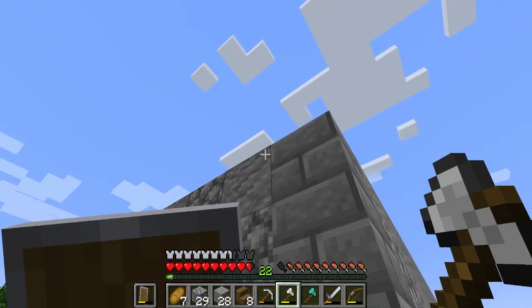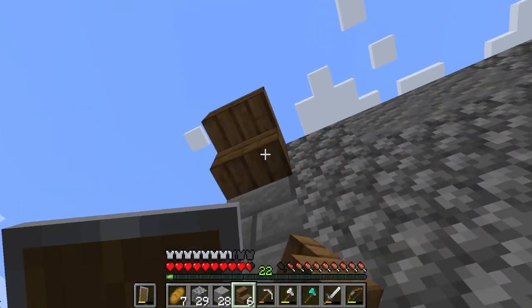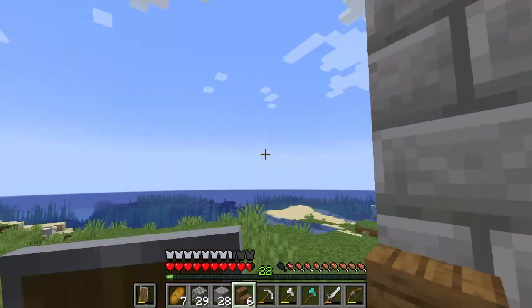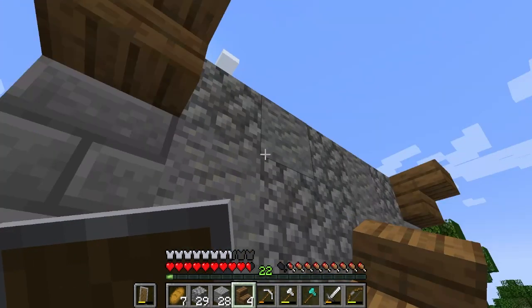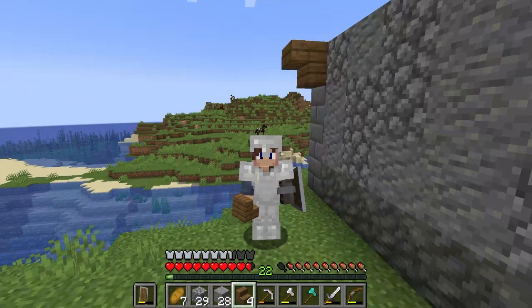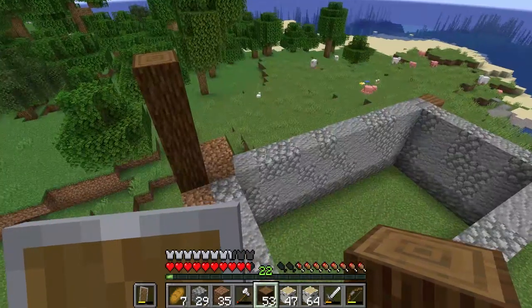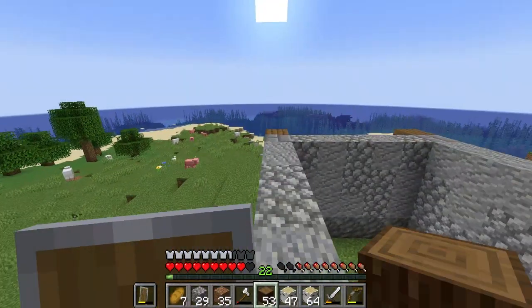So next, I guess I'm just gonna have to pop a spruce stair. Pop one there, and then just get started on the top. However, I do have something in mind, but for the once, I think this is actually going to be the first time I'm going to say this, but I think I need more birch logs. Okay, I think I have enough birch logs to do what I want to do.